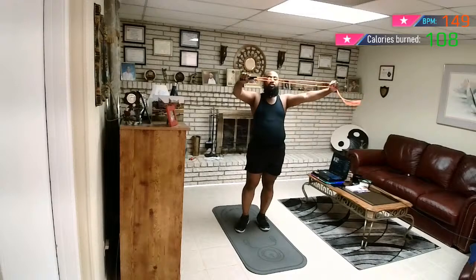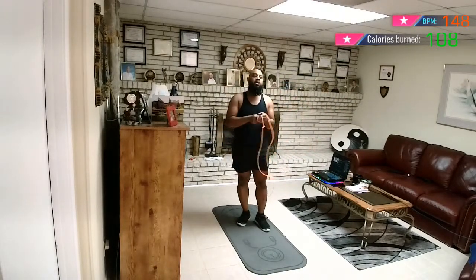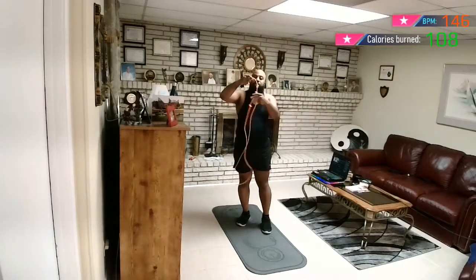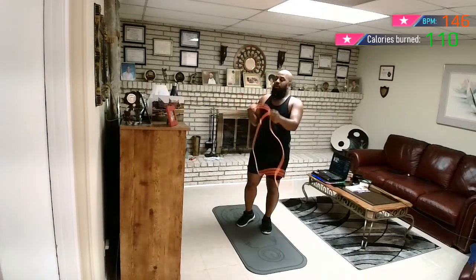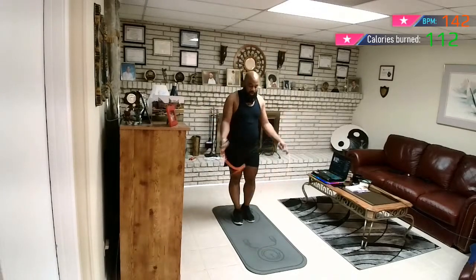A couple people ask, why do I have knots near my handles? So the knots for PVC rope just help give it some added weight, so it's easier for you to whip the rope around with the concentration of weight to it, so that's why I did it.